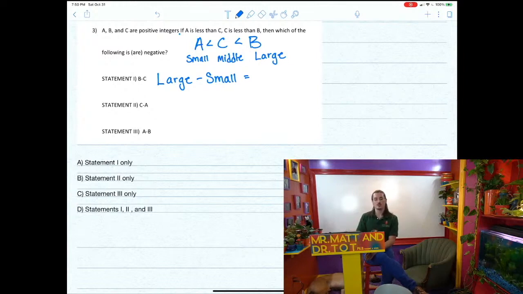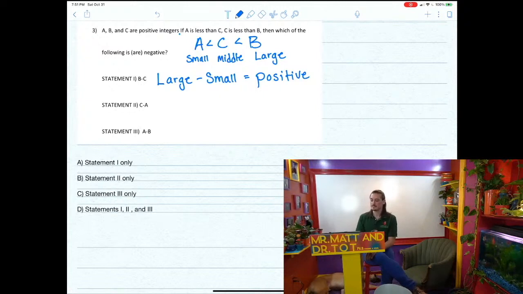If you have a large positive number and you subtract a small positive number, your result has to be positive. Because remember that the value will take the sign of the larger magnitude. So the large value being positive, being taken away from by the small number, is not going to affect its positivity. It's not going to draw it over 0 because the large number is farther away from 0 on a number line than the smaller number.